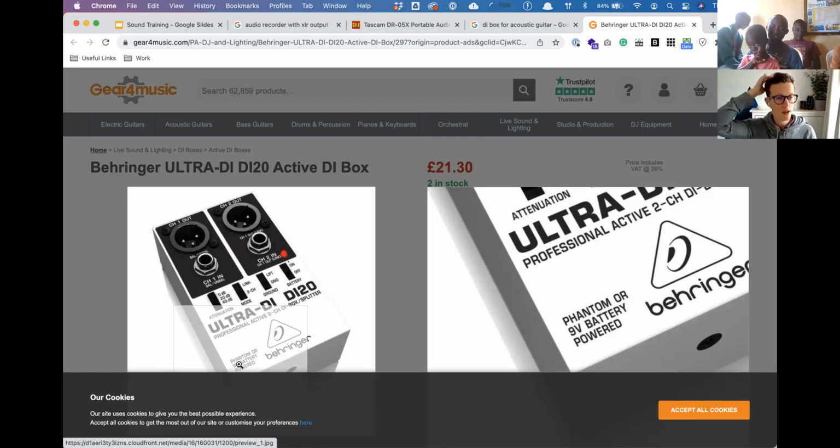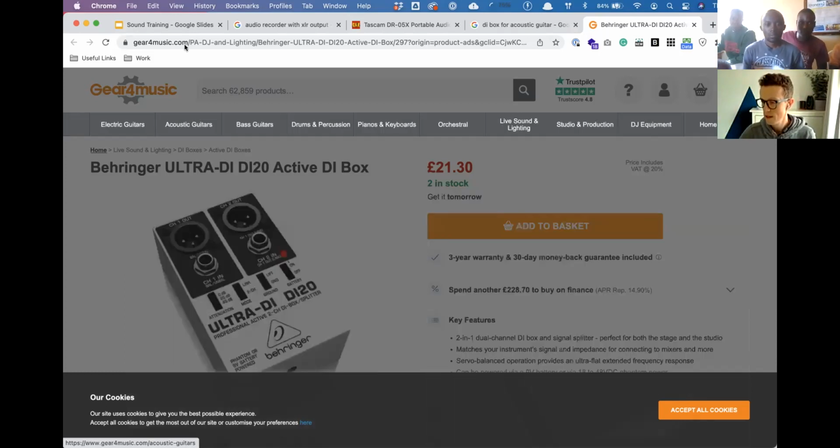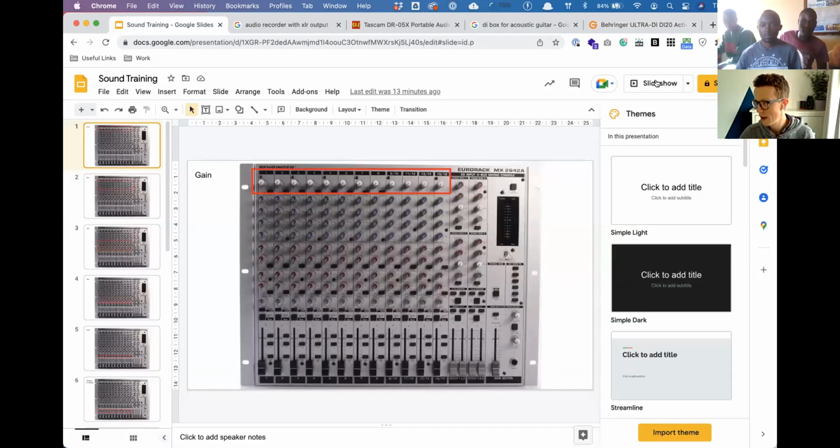The same is true for some microphones. Normally, quite expensive microphones have this ability to add some power, as in phantom power, and make the microphone work. So that's another thing that your desk can do. And that's where this button, you could add it in.